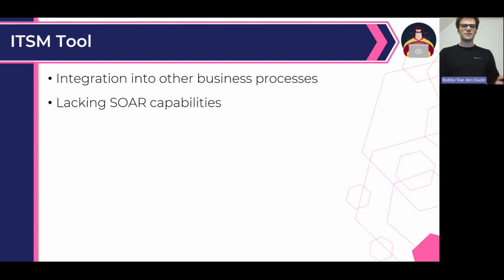The second option is to use an ITSM tool. All of your customers will have an ITSM tool available. The easiest thing is it will integrate into other business processes, but the main issue is it lacks adequate SOAR capabilities. An ITSM tool is not a SOAR, so automation is not available. That's why we can go into a third-party SOAR.